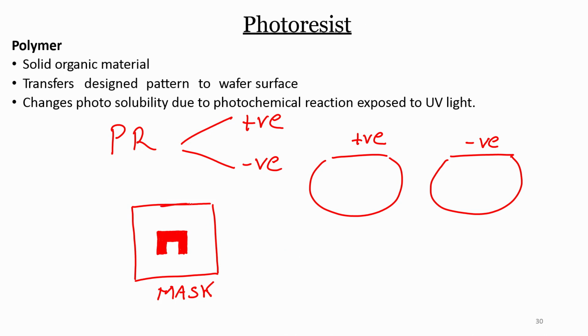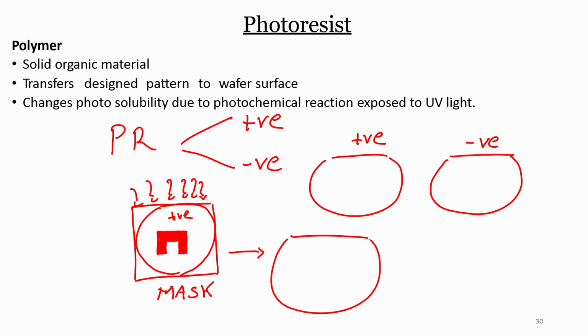So, what does that mean? If I keep this mask on this wafer like this and the wafer is coated with positive photoresist, what will happen is that when I expose it to UV light and I develop the wafer, in which I use this kind of mask, then I will have my photoresist protected in this area. Okay.